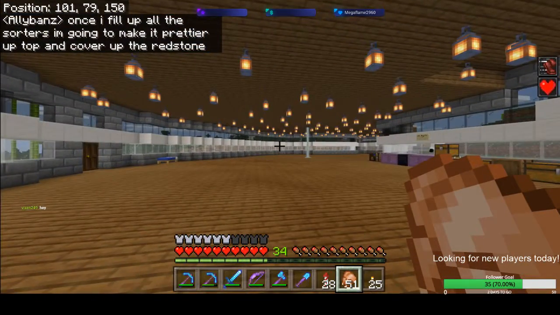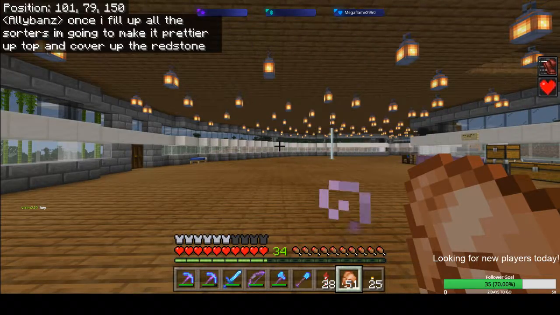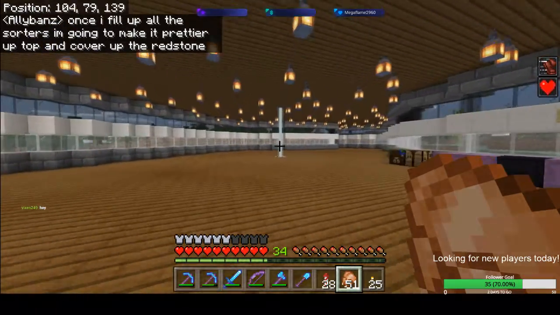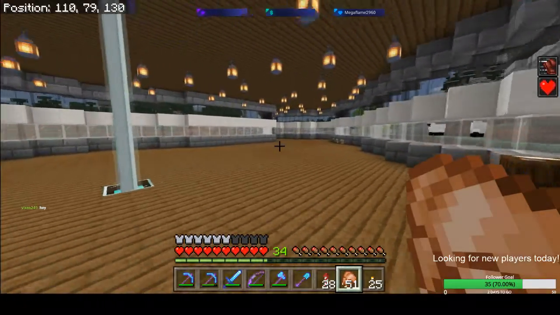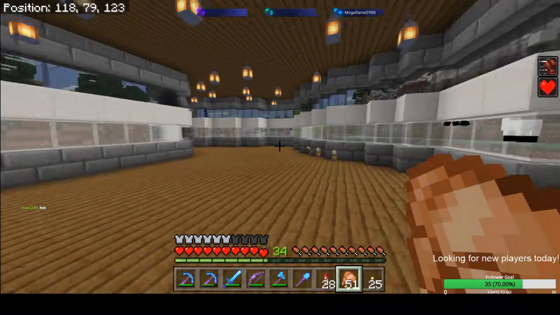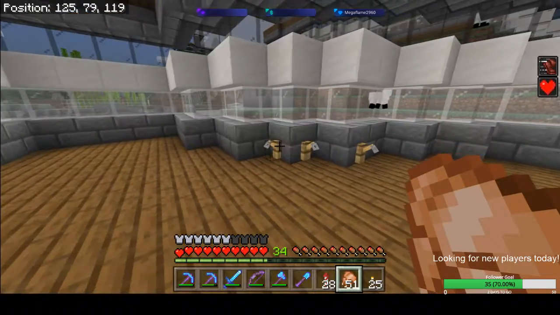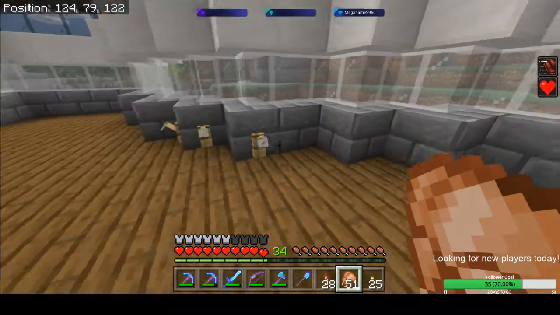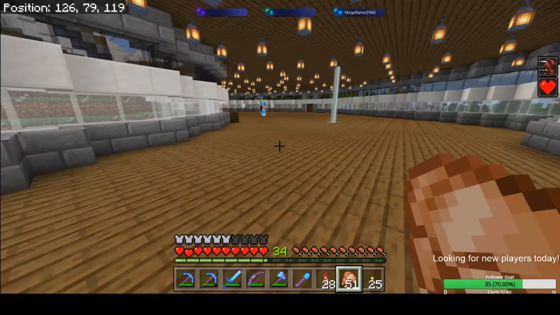One of the things I'd like to do... Yeah, I have faith in you that you will, because this place is awesome. You did a great job in the nether. Just did an awesome job in the nether. What's with the tripwire hooks on the floor? Was that a decoration?